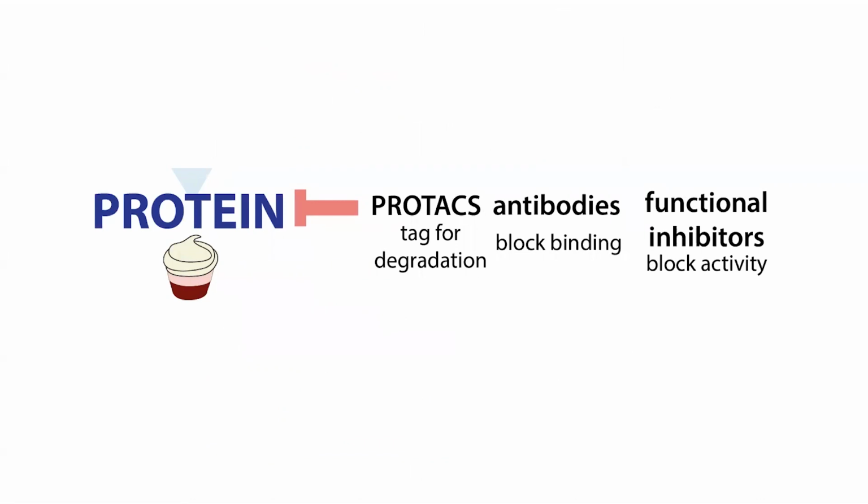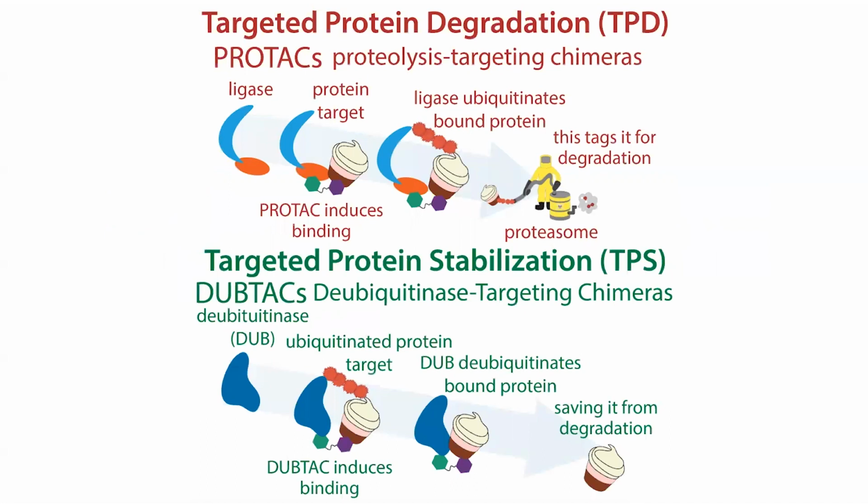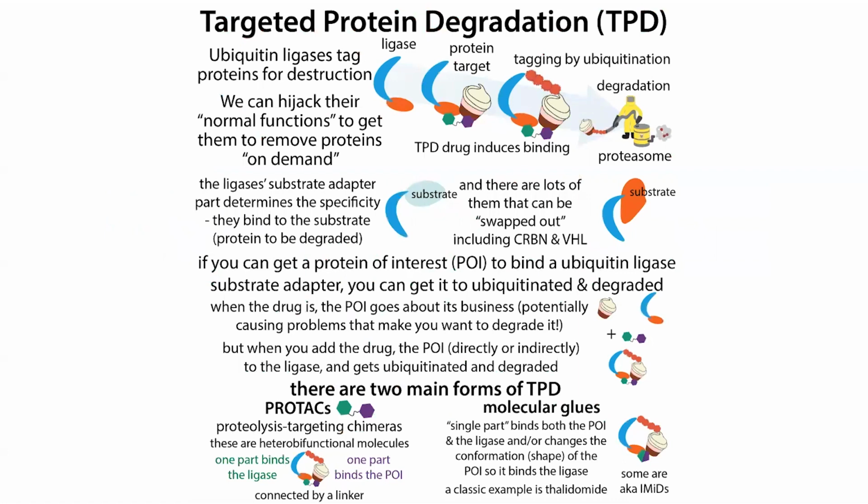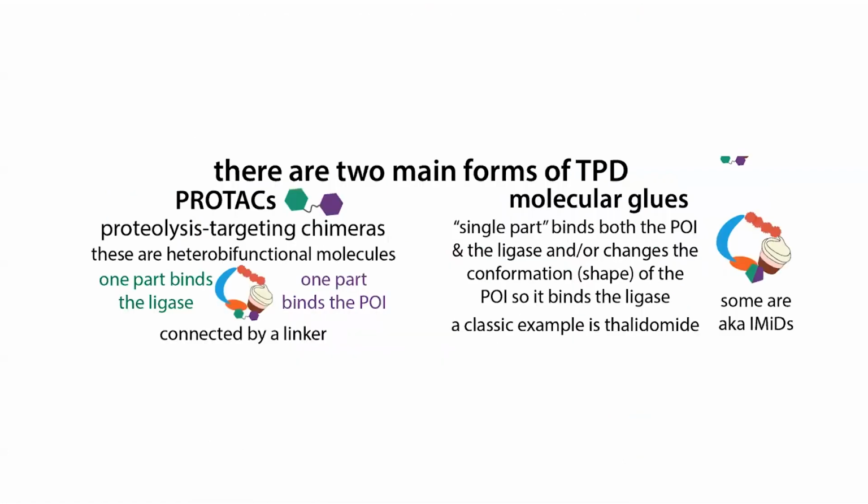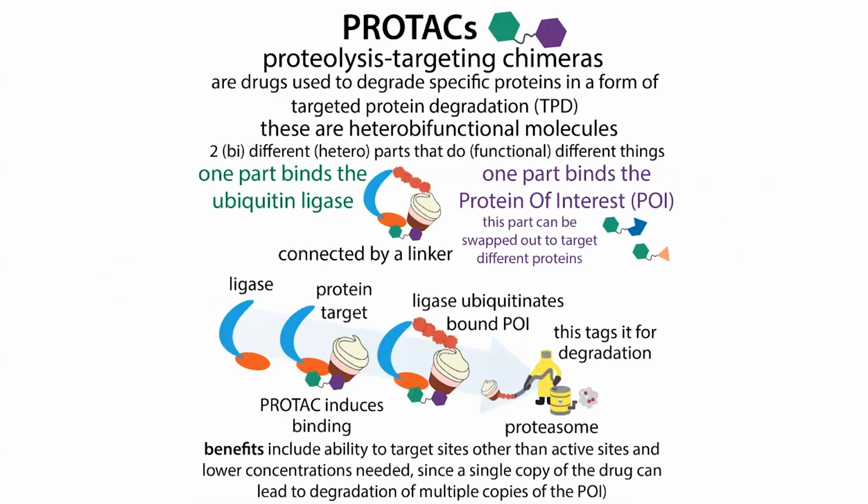But anyway, how do we actually target proteins? There are various strategies. One growing area of research is targeted protein degradation. And this can be done in a couple different ways. The main strategies are going to be PROTACs and molecular glues. And both of these are going to bring in ubiquitination machinery, like ubiquitin ligases. Ubiquitin is this little protein that can get stuck onto other proteins in order to target those proteins for degradation. So ubiquitin ligases add ubiquitin to proteins, and then the ubiquitin binds to a proteasome, which is like a protein shredder, and the protein gets degraded.